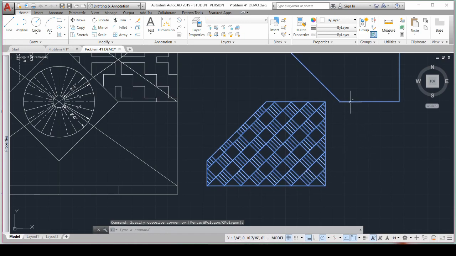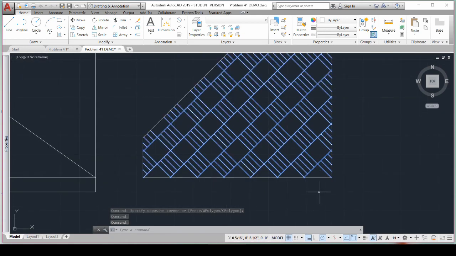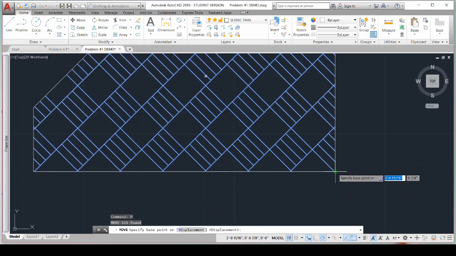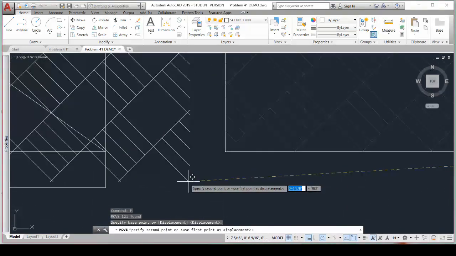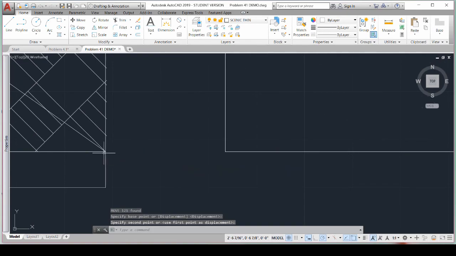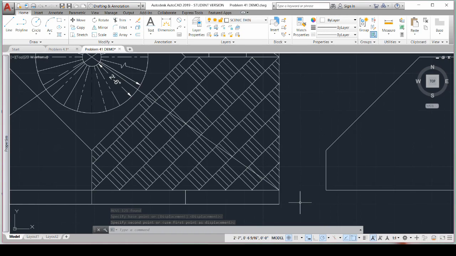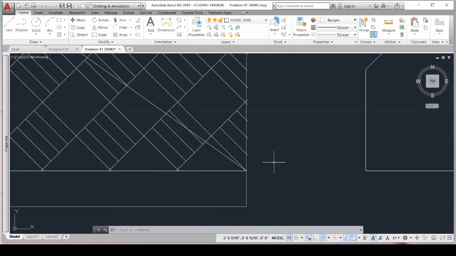Now I have that pattern complete and I can move it back over. Then I'll shift select to remove from the selection our boxes. M for move. Specify the base point. Interesting, not quite perfect. Let's try that again.